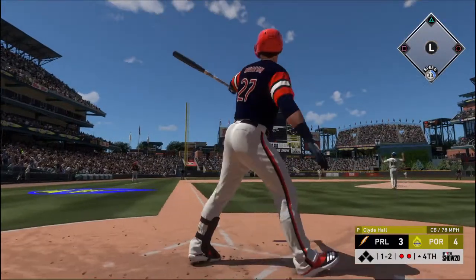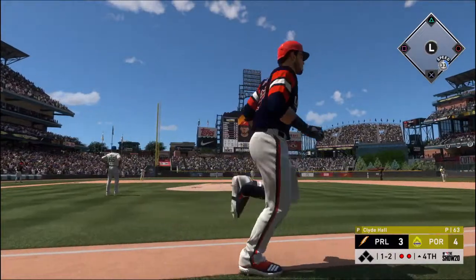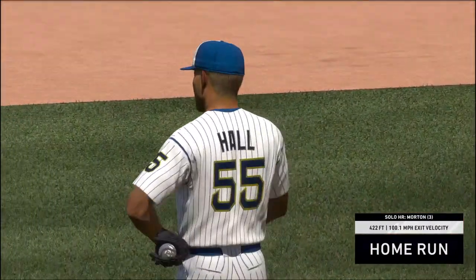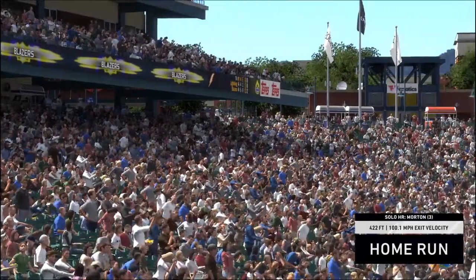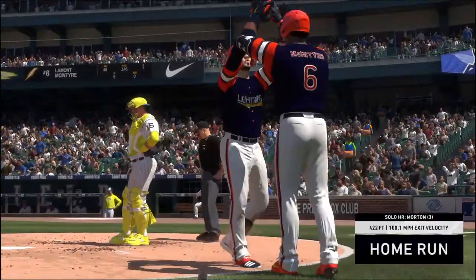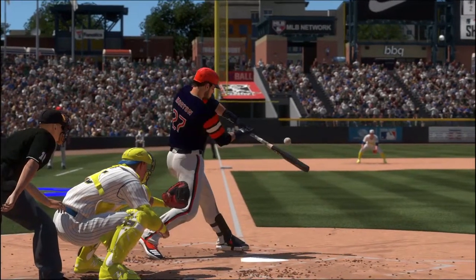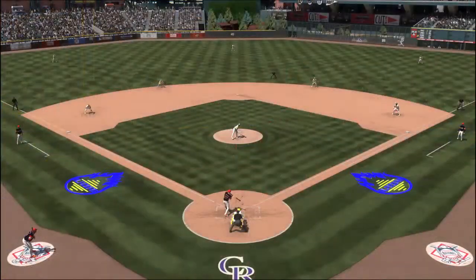Now this one is blasted to left field, and there's no doubt about it. Back-to-back jacks. A solo shot here to left. 3rd home run for him on the year, as that'll pull him even at 4 apiece. Another excellent swing right there. That's multiple home runs in the same inning. Watch yourself. You're missing over the heart of the plate.